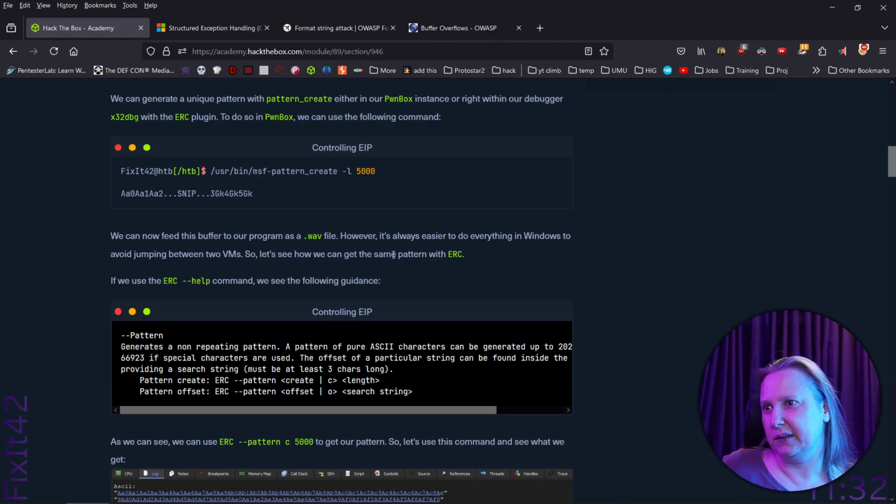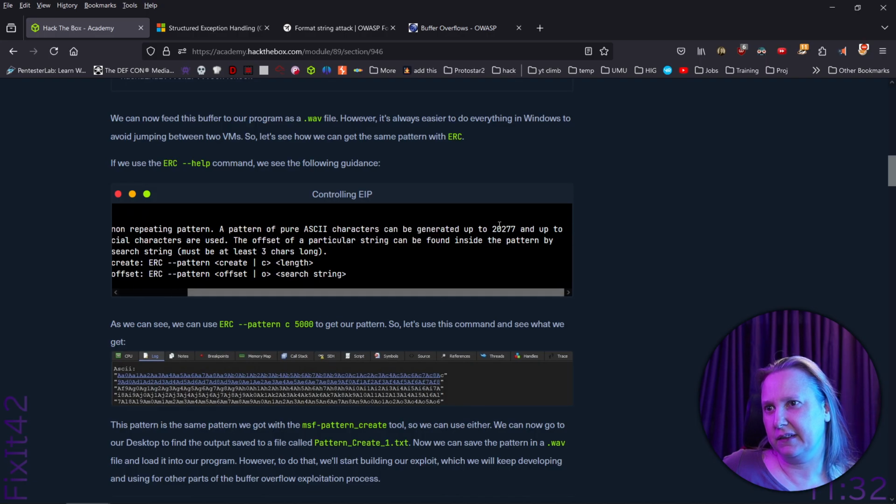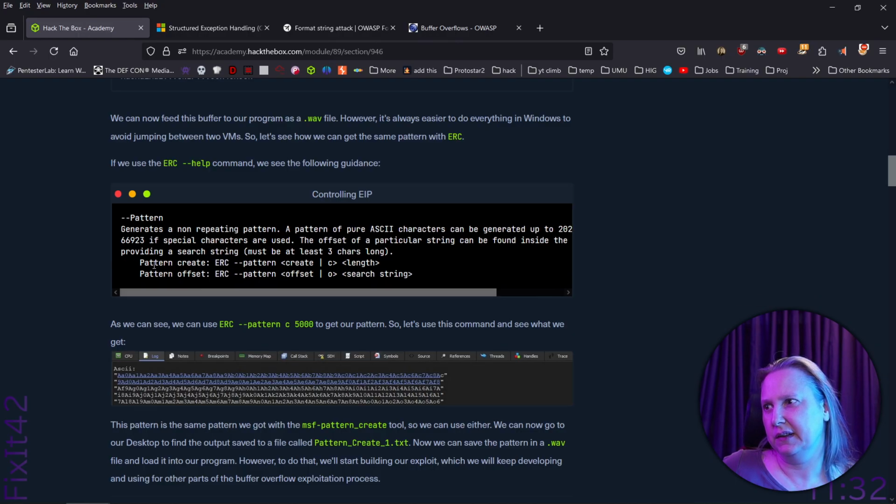So let's see if we can do the pattern with ERC. Yeah, this is what I want to do. Pattern create, a non-repeating pattern. A pattern of pure ASCII characters can be generated up to 20,277 and up to 66 special characters are used. Okay, yeah. The offset of a particular string can be found inside the pattern by providing a search string.